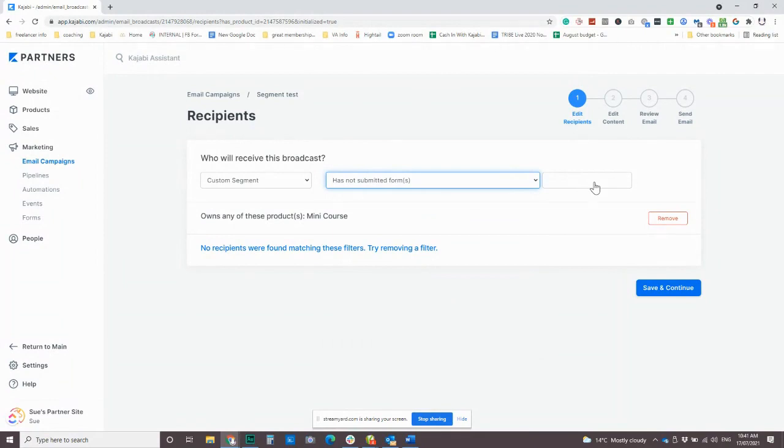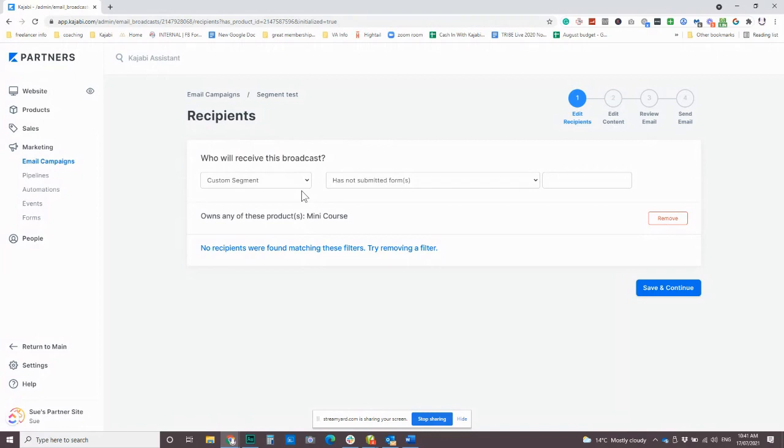Now, you might just want to not worry about anything complicated like that. Maybe you just want to send an email out to everyone who owns the mini course, everyone who is a current student. So that's a way that you can do that. But you can have a play around with custom segments. Like I said, if you want to get some ideas on what you can do, sometimes you need to just do that kind of multi-layer filtering, and think about what you're trying to achieve, and then you can work out what filters you want to use to achieve it.